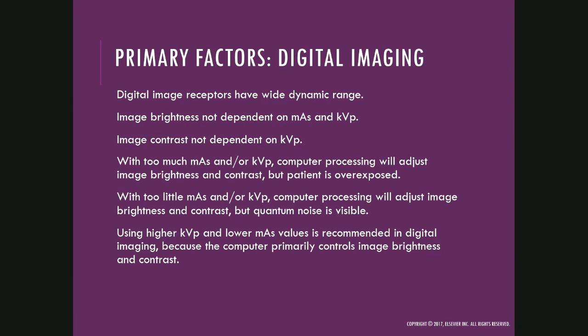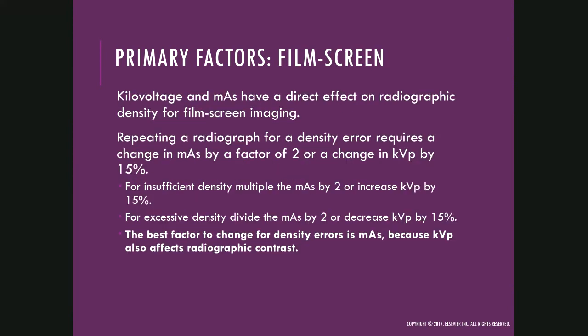I'm trying to think. I think Scotland's portable machine is like that. Oh, you know what? No, they just got new portables. I don't know what they have now. I'd have to ask. Scotland's old portable machine used to be like that, and also the equipment at Montgomery Memorial in Troy. They have CR cassettes that are on that indirect relationship. So if your number is too low, you actually overexpose, and vice versa.